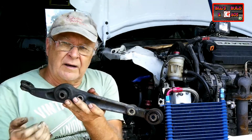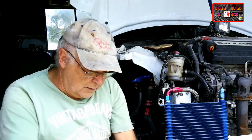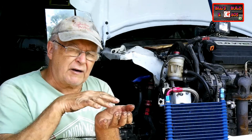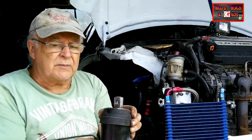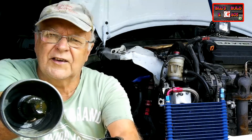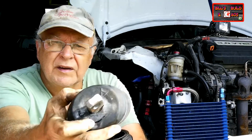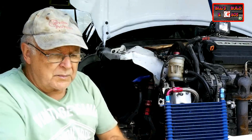To take that arm out, I jacked the driver's side of the engine up a little bit to take the load off a bolt, and I noticed the engine just went straight up, and I thought, I don't think it should go up that far. So I undid the top of the engine mount to find that I think that engine mount had it. Sitting there, it looks all right with the weight of the engine on it. You can see the damage that's occurred with the cup where it's had the sideways hit, and I knew that engine had gone back and come back to close to the original position.